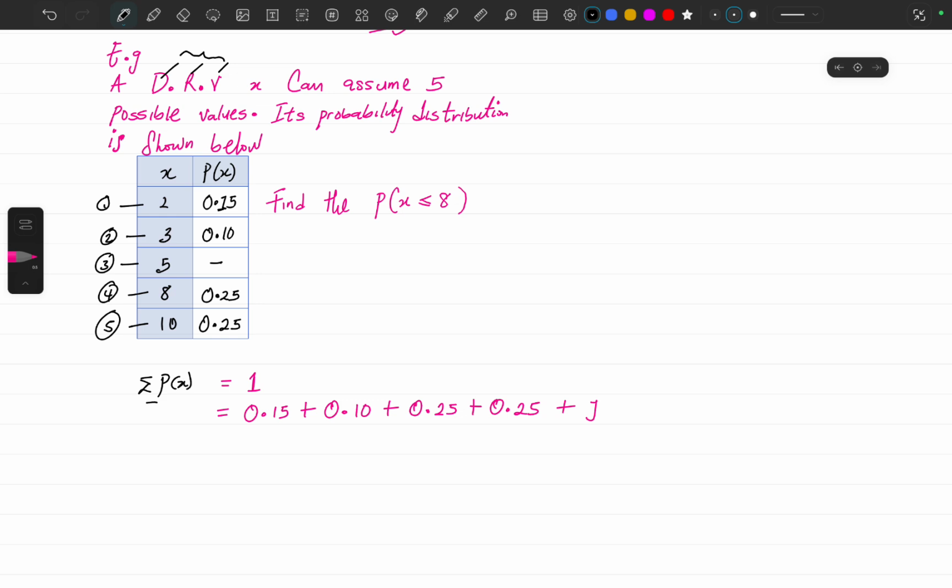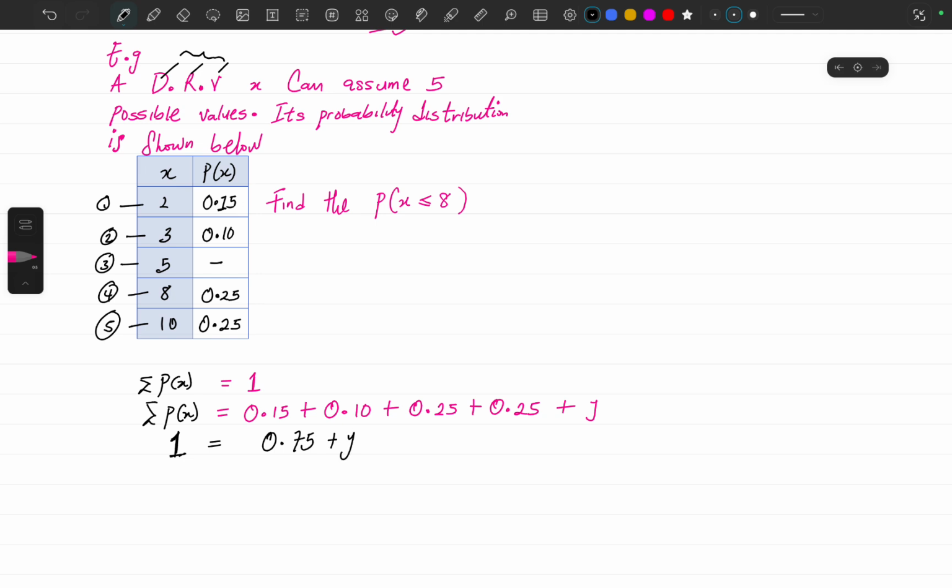Summation of the probability distribution. So you know that the summation of the probability distribution is going to be 1. And if you take this into account, that will give you 0.15 plus 0.10. Okay, I'll fetch my calculator straight away, and then we can pull off that 0.15 plus, if I do all of that, I'll come up with 0.75. So, and then that will be plus y.